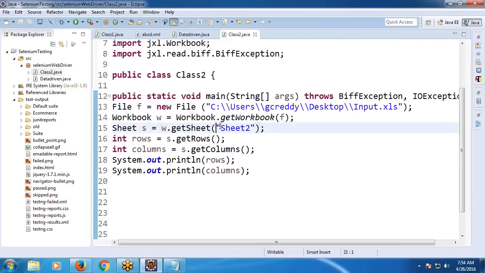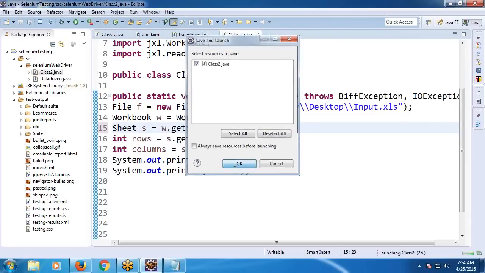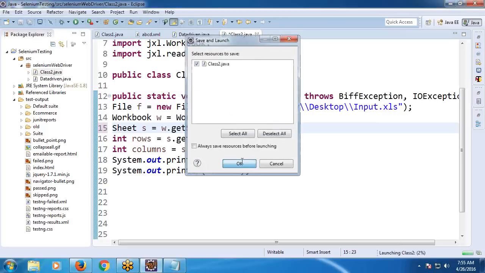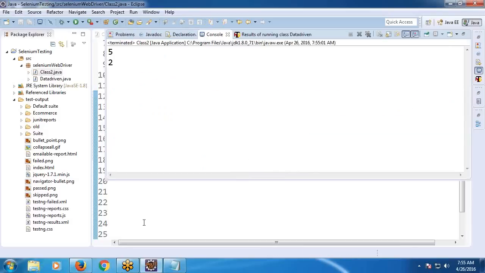You can use either the sheet name or the sheet ID. Sheet ID is 1. Run. Okay, sir. It means the index is 0. Index 0 means the first sheet. Not index, sheet ID 0. Sheet ID values start from 0. Now observe, this is 5-2. What is the 5-2? Observe.